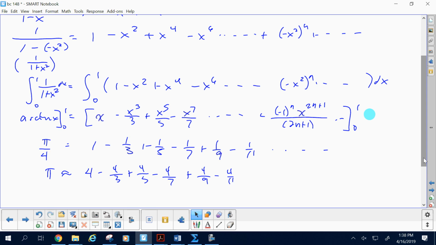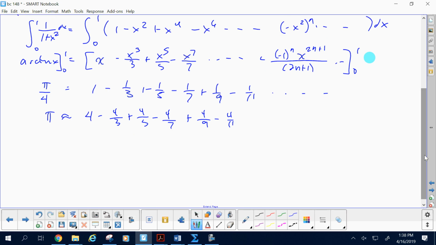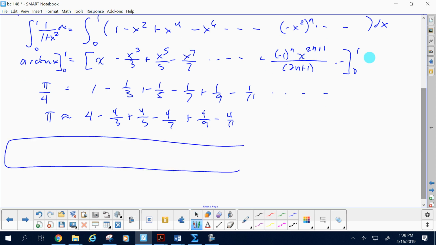That's pretty tedious. Okay, but anyway, with enough terms, you could gradually start to converge on pi. And the arctangent series might come in handy. You might write that down and box it. Save you some work later. The arctangent series is x minus x cubed over 3. General term: negative 1 to the n, x to the 2n plus 1 over 2n plus 1.